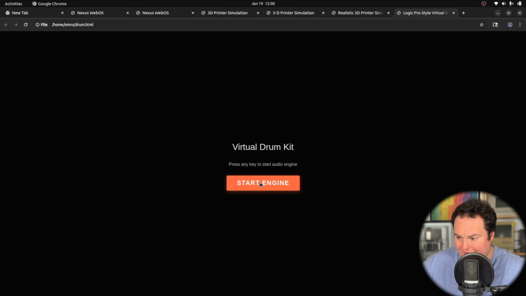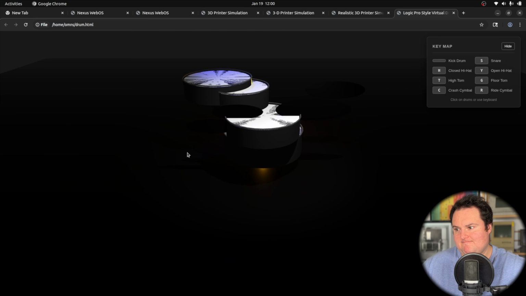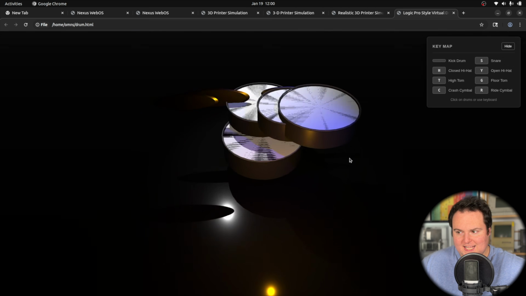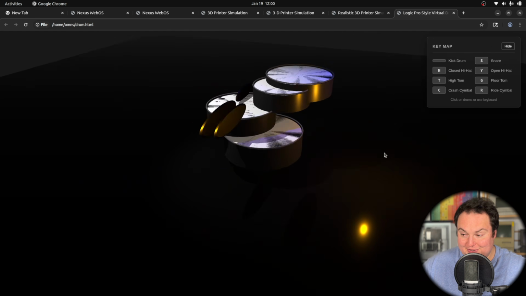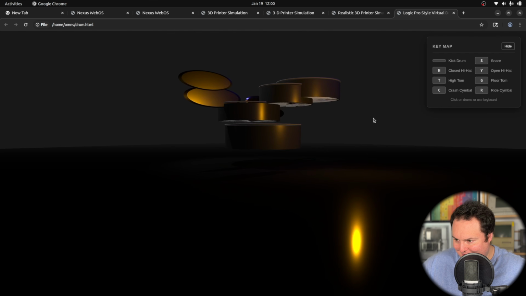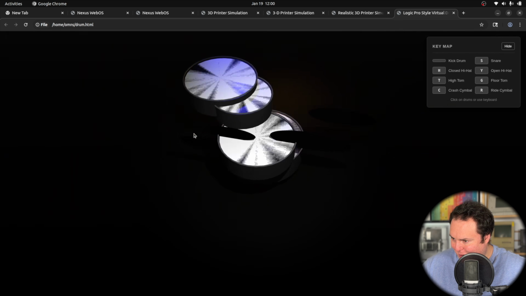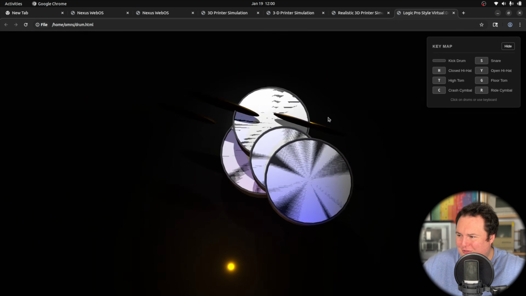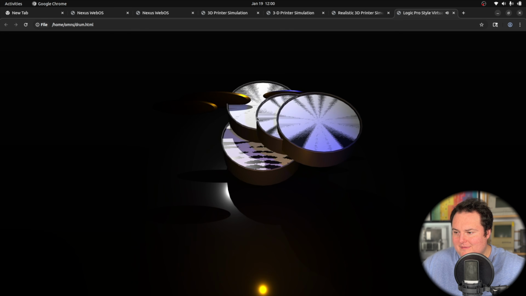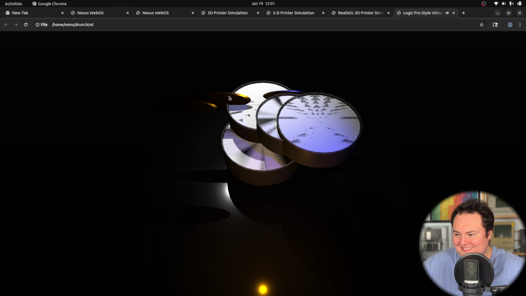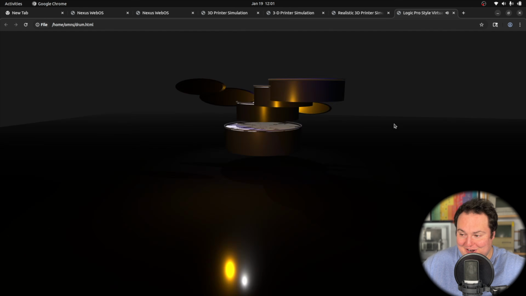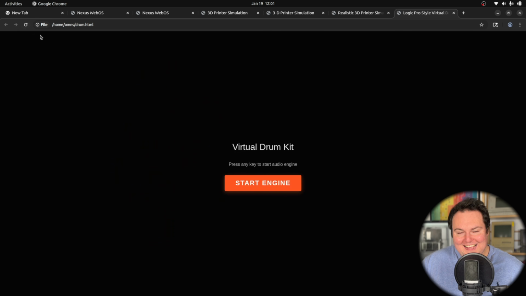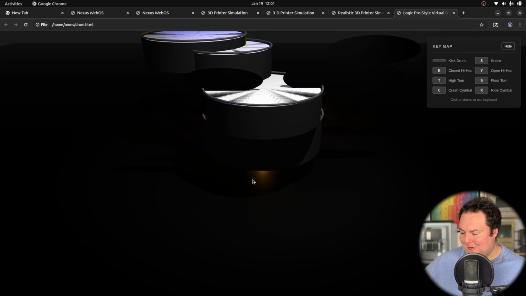Okay, let's start our engine. For a model of this size, this is quite good. I know that may sound weird based on how we see them right here, and the lighting's a bit wonky, but it drew the pieces of the drums. I don't know if I see a bass drum. I suppose I should try it. That's very, very good, again, considering the size. All right, now the biggest problem I had there was my key map went away.